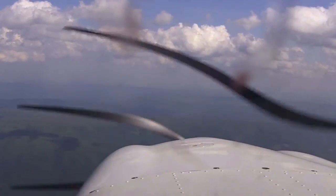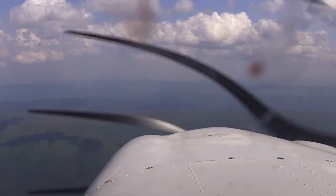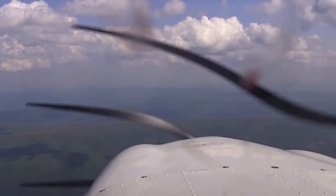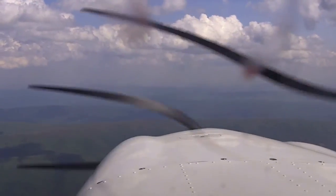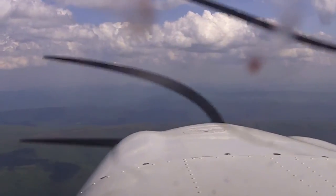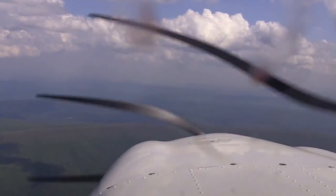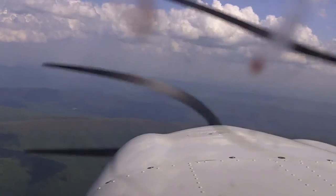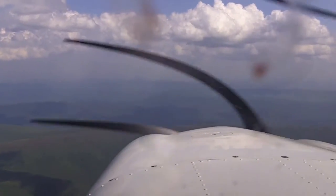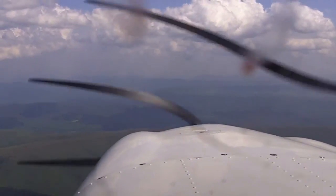Cruise flight, here we go. We're going to go over to my engine page and turn off my electric fuel pump. The engine's still running, which means the engine-driven fuel pump is good. I'm going to turn my landing light off. Now at 7,000 feet, we will do max at 2,500 RPM. Max power at 2,500 RPM. I've got a message to change my fuel tanks — I'm going to leave them. At 7,000 feet, max manifold, 2,500 RPM.